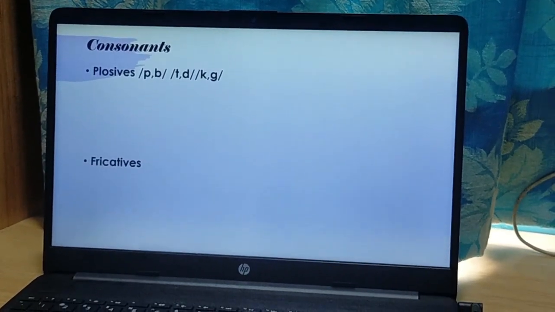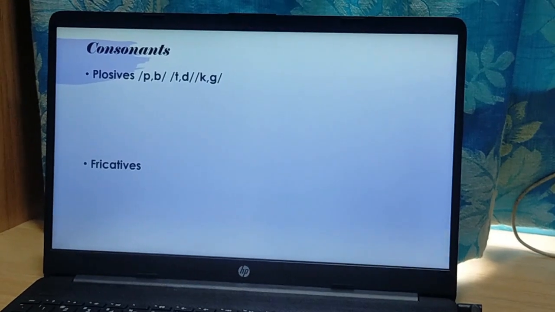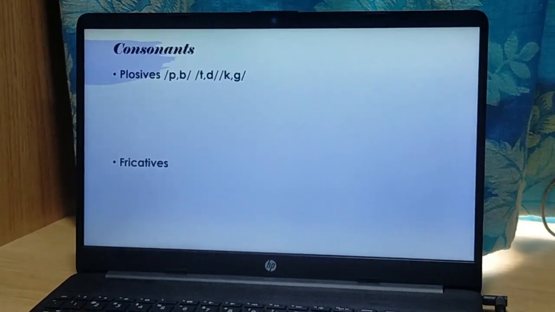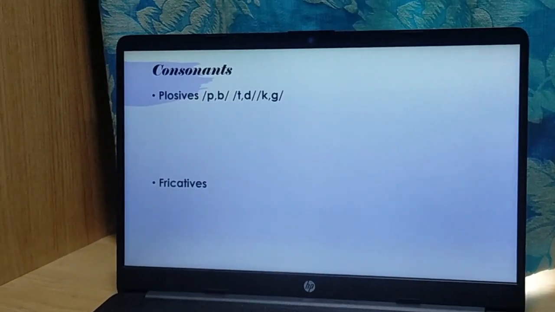Now, what are the plosives? When we talk about the plosives, we need to realize that plosives are sounds produced with the air coming out by the pulmonic egressive airstream mechanism. We follow that for all the sounds in the English language, and the air comes out when we are trying to pronounce pa. The air comes out through a wide glottis, because pa, which is written on the left hand side, is a voiceless sound.